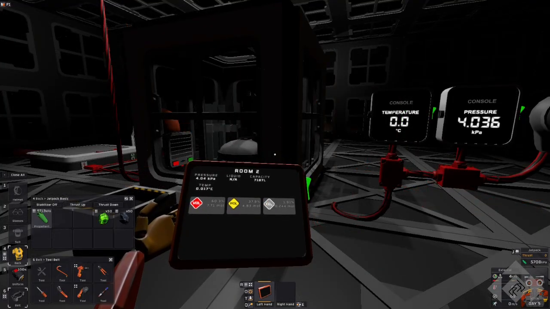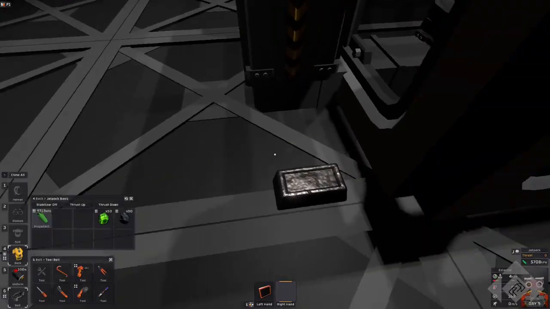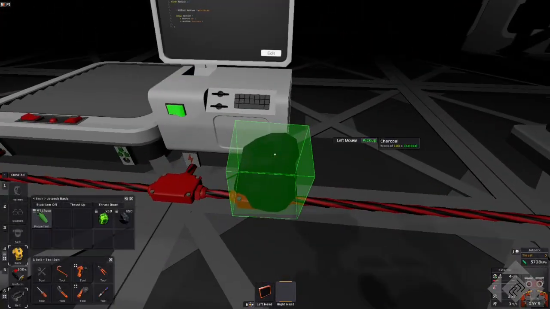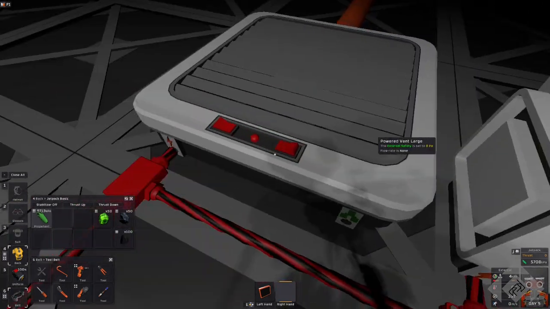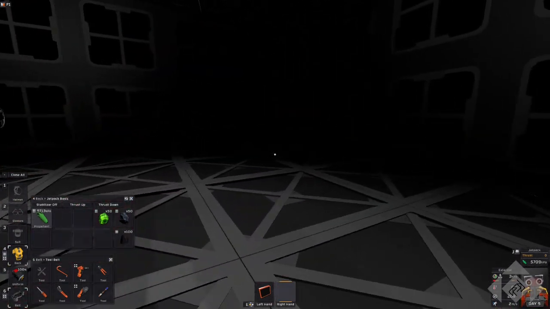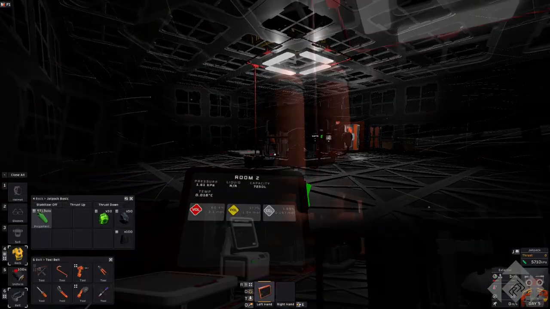Okay, now we can see that burning that biomass has given us an absolute huge amount of volatile gases. And we can see that there's a little bit of temperature on there, but that could just be that active vent wasn't sucking it up fast enough. But we can go over here, and where did that roll off to? There we go. We have 100 charcoal sitting there. Now let's vent this out again, because the next test we're going to do is going to show the exceptions.